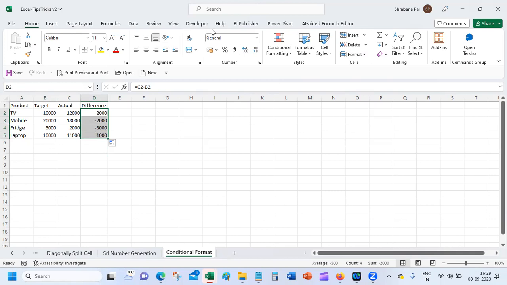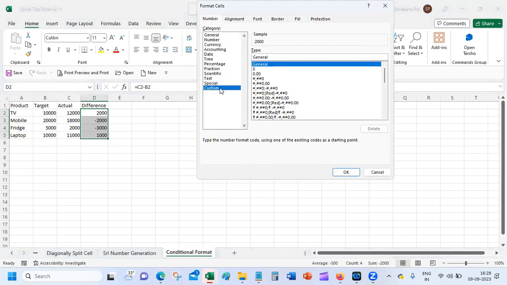One way to do this is to go to format, custom. Here you can write the format like this: green or blue or whatever color you want, 0.00, and within inverted commas you can give an emoji.